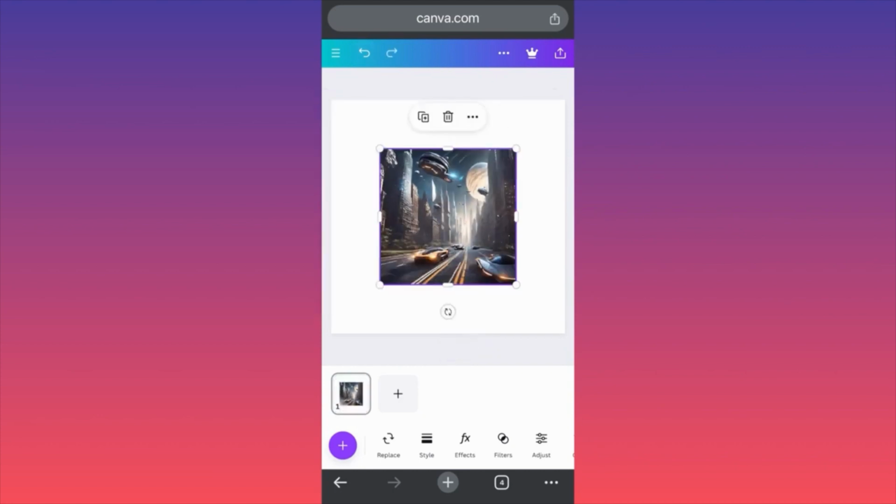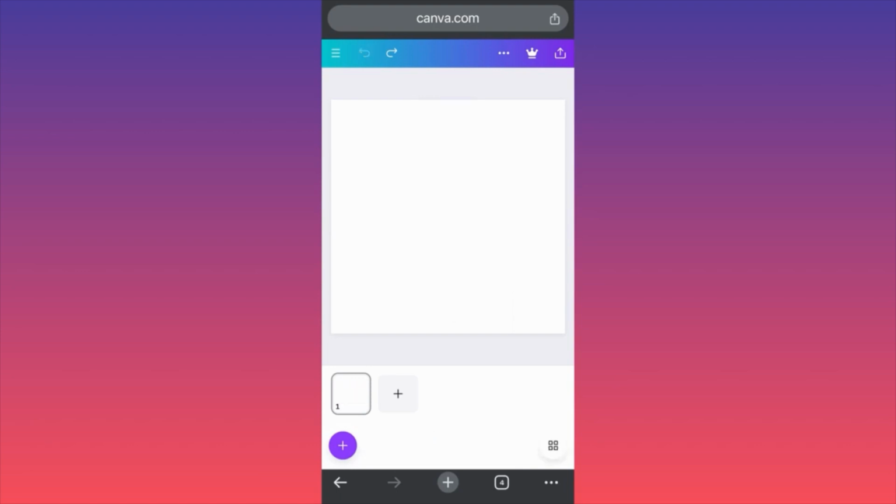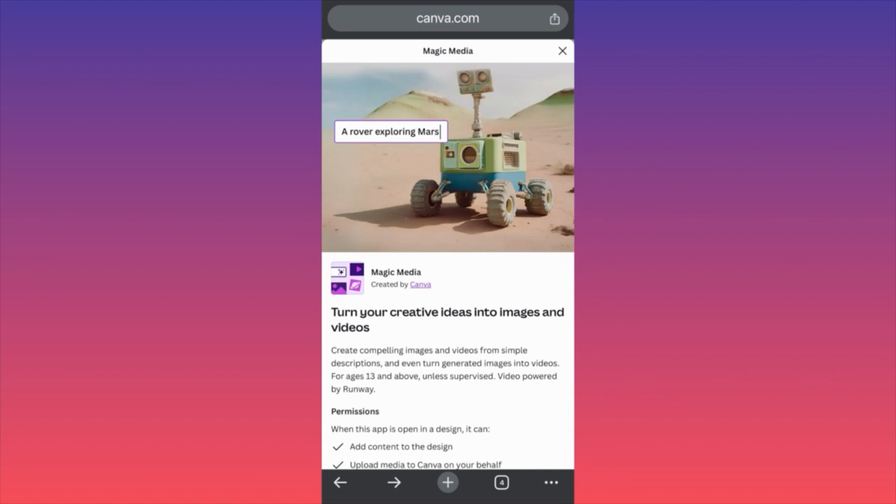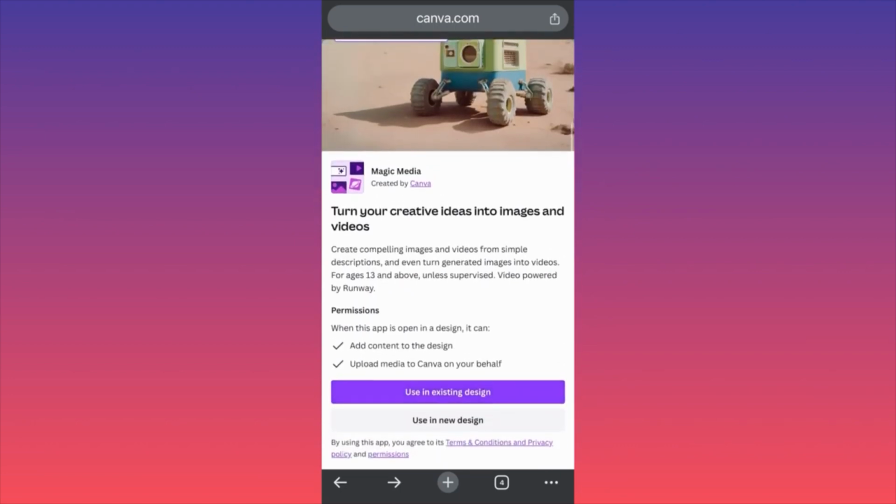Let's go back and see how the other images actually look, because the main idea was that when you utilize Canva Magic Media, this is just one tool.